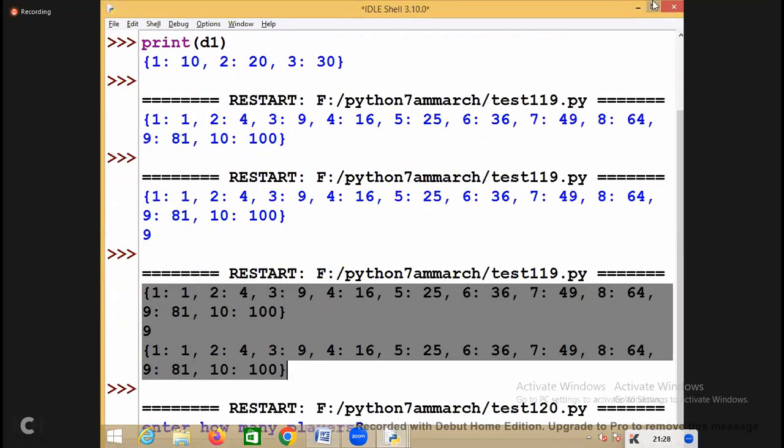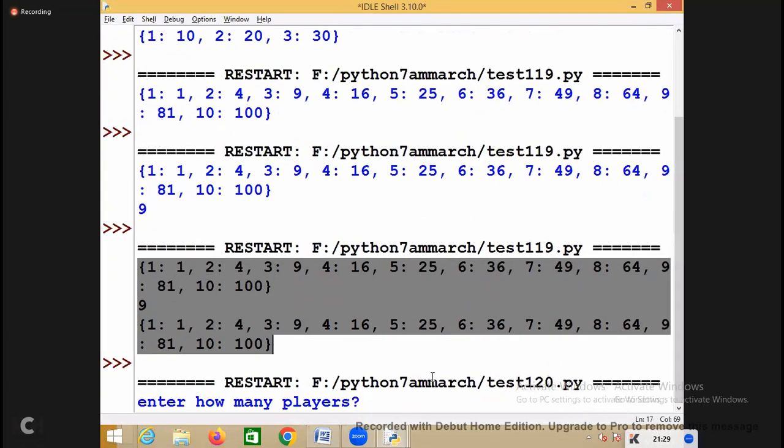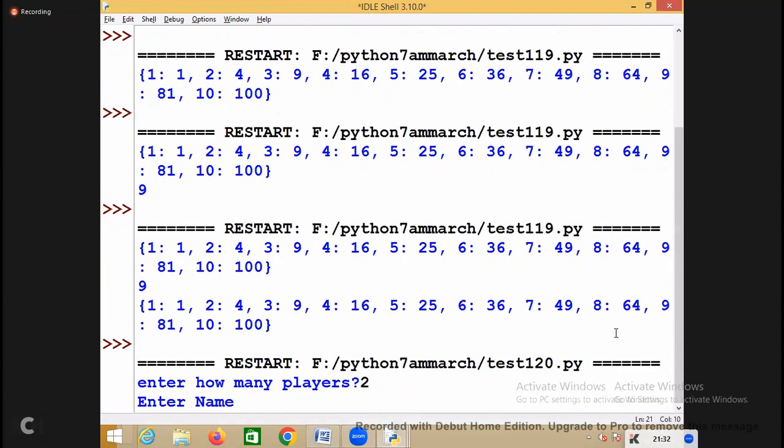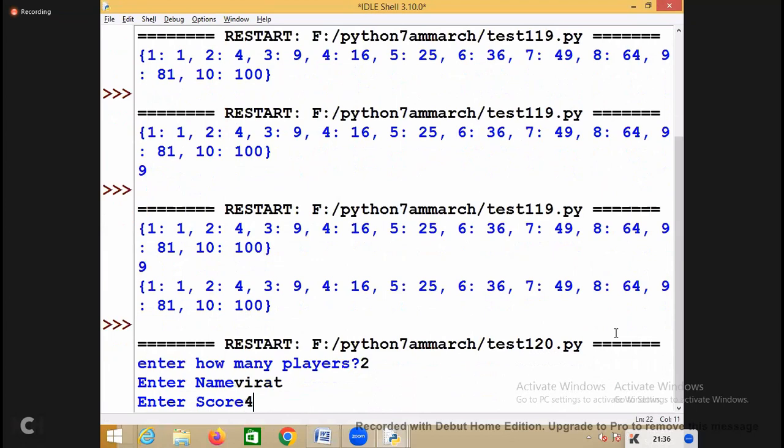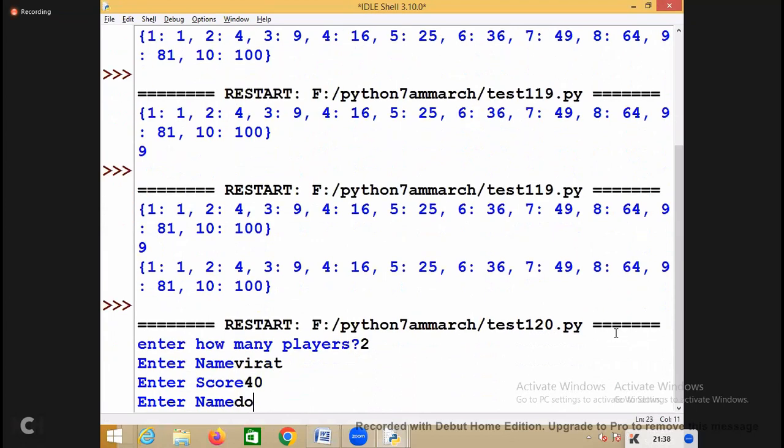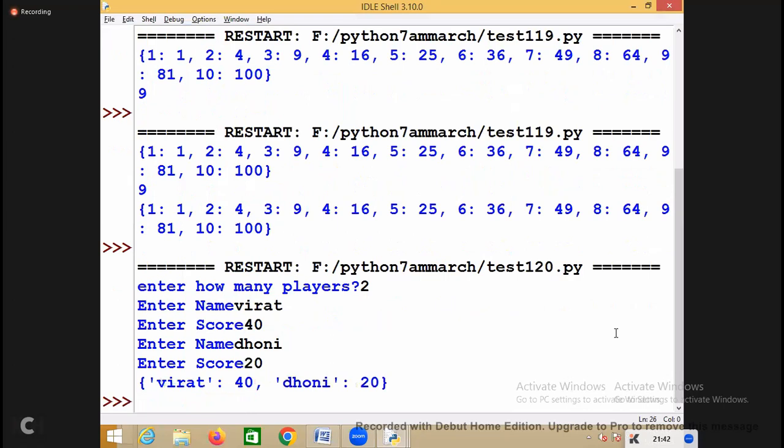Now suppose I'm reading the details of two players. The name of the player is the key and the score is the value, right? You are reading both keys and values.